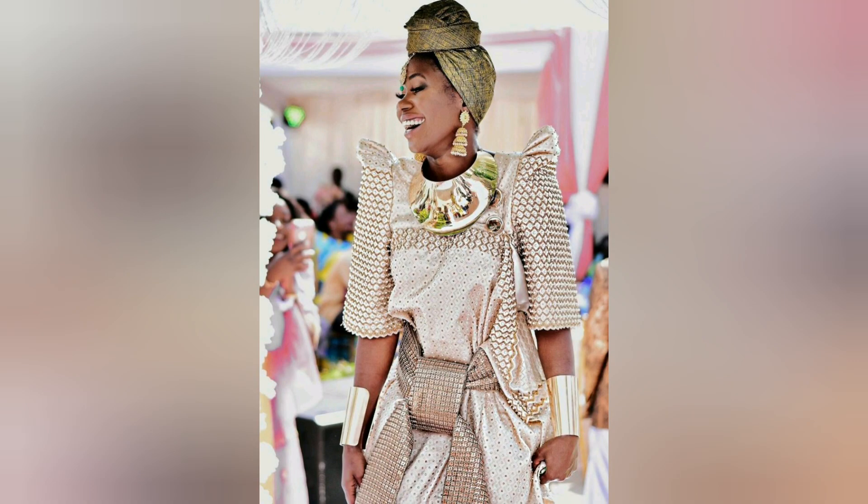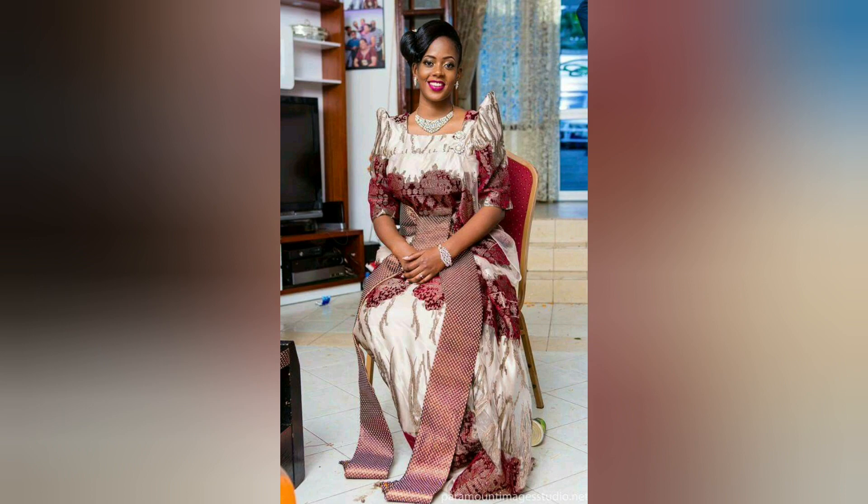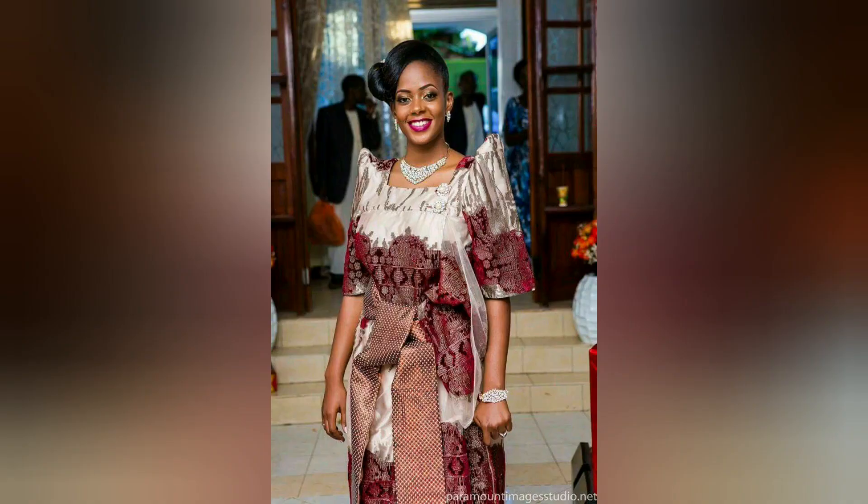The beauty of the gormesi is that you can accessorize it with absolutely anything to your taste. In this particular case, the bride has accessorized her hair with a head wrap, which can also be cultural — many Muslim and Islamic ladies like to cover their head, or it can simply be an accessory of her choice. She has also accessorized her neck with a band, and her arms are covered in armbands which match her gormesi. Let's take a look at the rest of the ladies to see how different colours and styles can be worn.